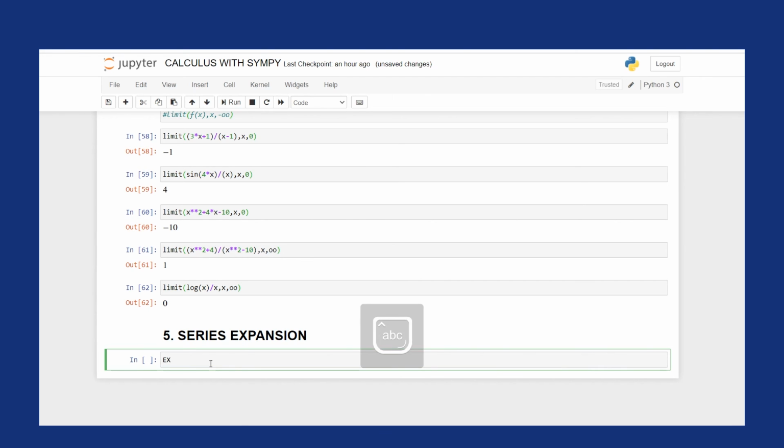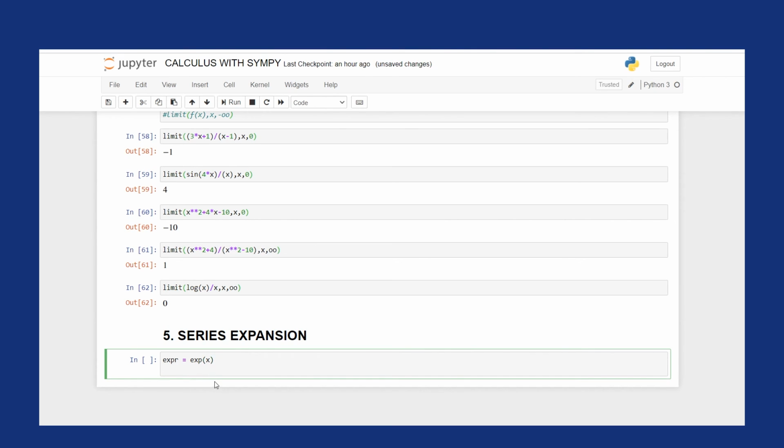I'm going to say our expression is equal to, let's say, exponential of x, which all of us know. From there, when we create our expression object, we can use the series function to expand that function.